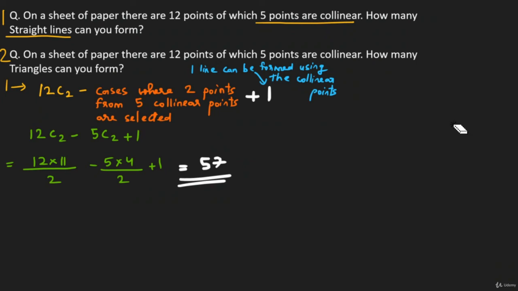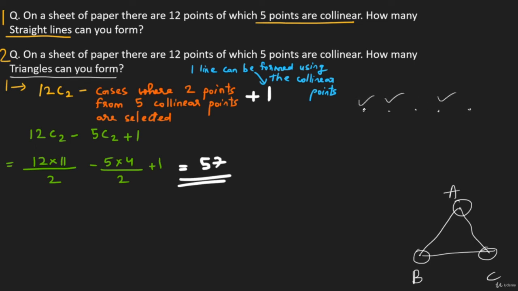Over here, we need to find the number of triangles that can be formed, right? Now, to form a triangle, you need 3 points, right? Because a triangle has 3 vertices. Say this is triangle ABC. Point A, point B and point C are 3 vertices. Now, if you have collinear points, these are my 5 collinear points. If I select 3 points from these 5 collinear points, I cannot form any triangle, right? For example, if I select these 3 points, because they are in the same straight line, I won't be able to form a triangle.